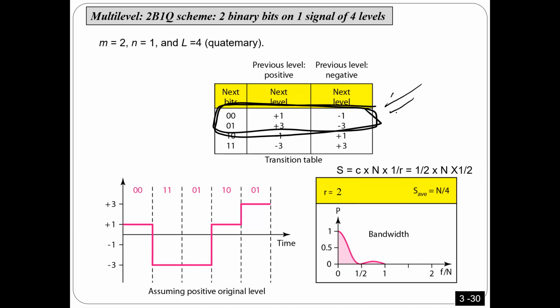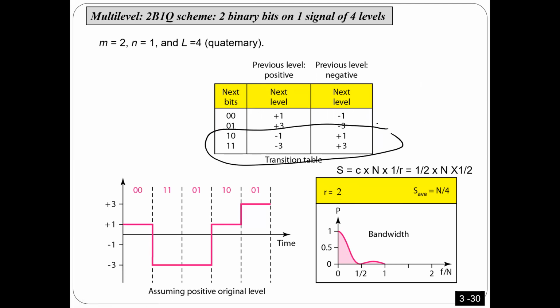This is not good, and I'm going to tell you why. But there is something very interesting here. What's interesting is in case of these two patterns, in case of 1 0, these ones here are really more important. So see what happened here. If it is 1 0 and the last one is positive, make a transition and change it to negative. If the last one was negative, make a transition to make it positive. So these two are going to make transitions.